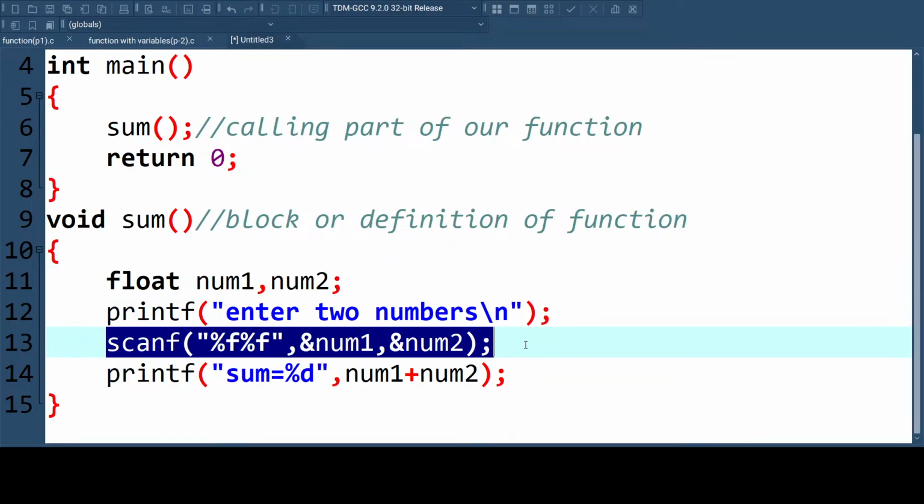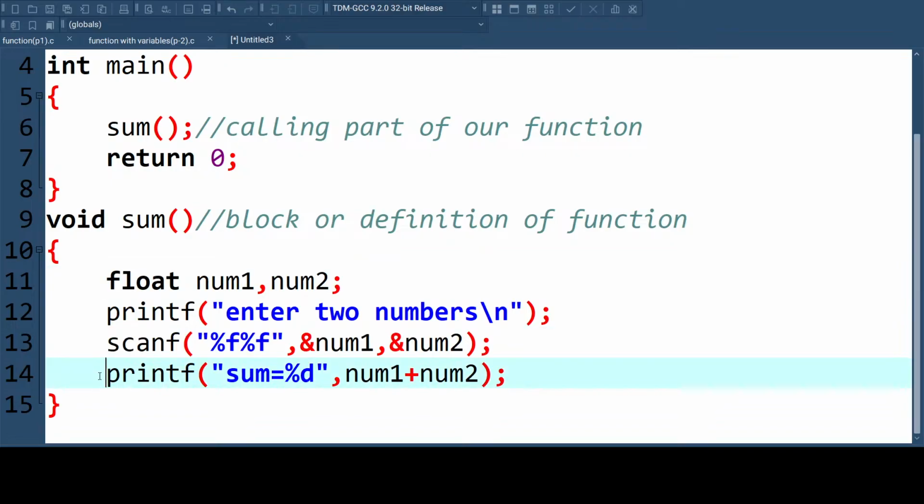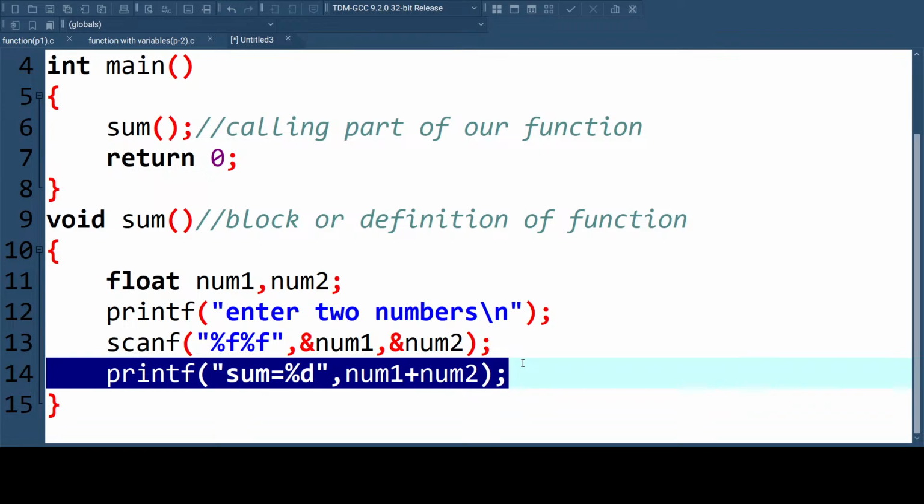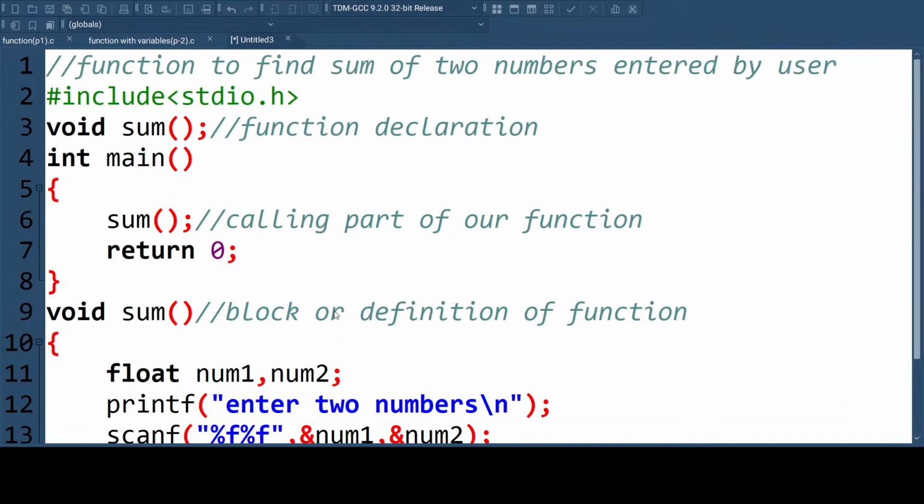Obviously we have to go for input, and here we are finding the sum with display. Let's save it. That's all. Now going to run it.